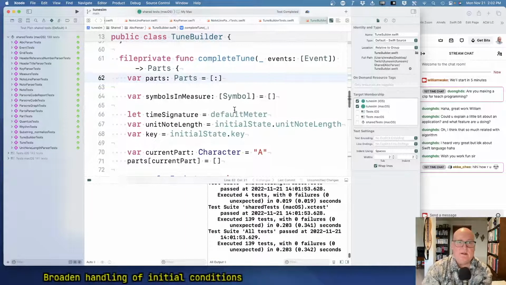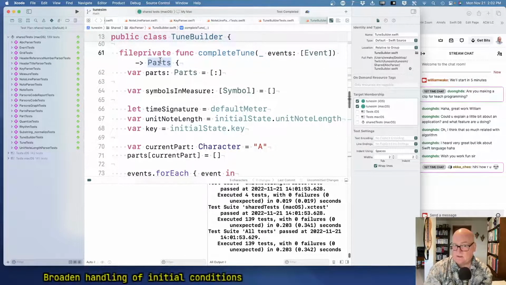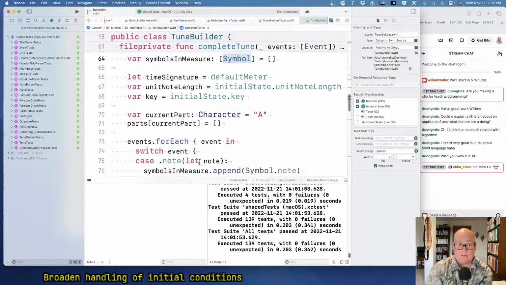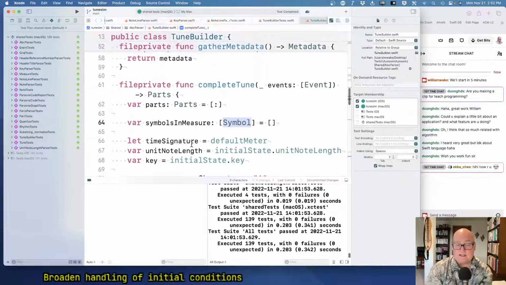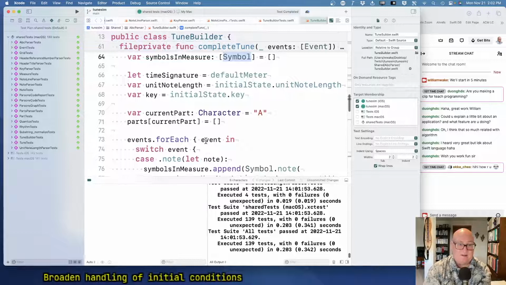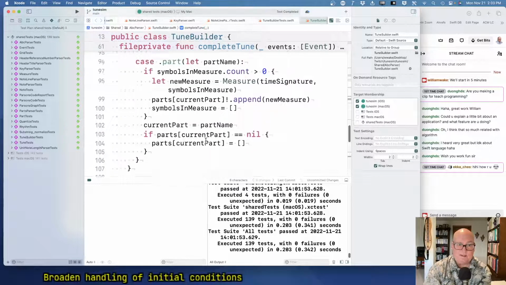Okay, so the result of this is this complete tune method. If I passed in an initial state, and I passed in the events and I got back this part structure, which contains measures and those contain symbols, it's like, oh, that would all be right. But if I have to do the extracted call and I got to pass in 4 or 5 arguments and some of them are ampersanded, meaning they're input and output and all that, it really gets messy.